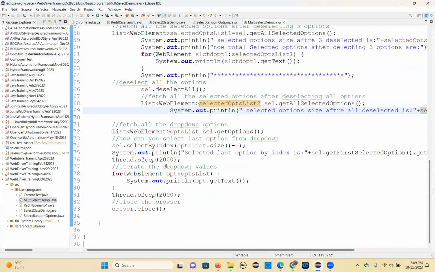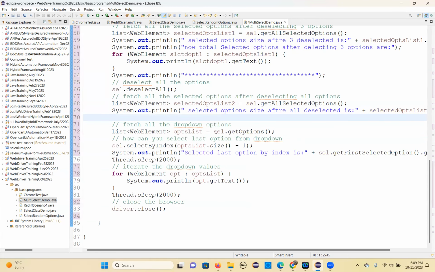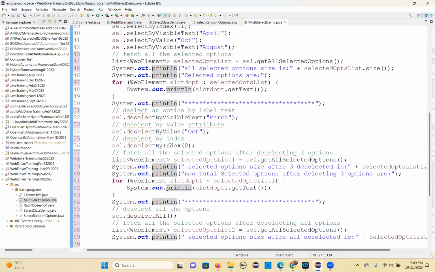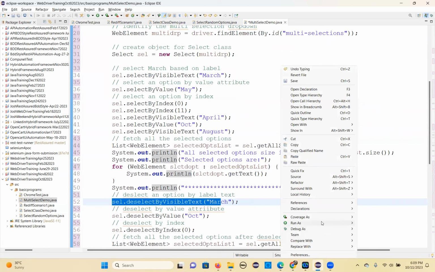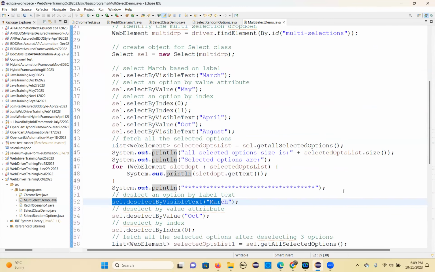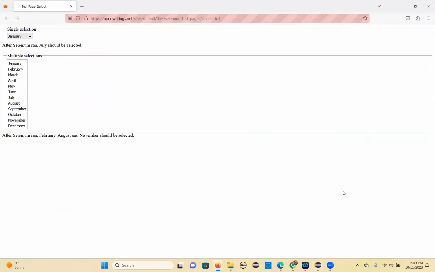Okay, so that's Control Shift F format. The code is formatted. You can get all the options. These methods are okay. So nothing so important. Okay, so that's all the methods. So all I have used, everything used in this program once again. So let's run this. It's very, very fast. You have to be very careful.